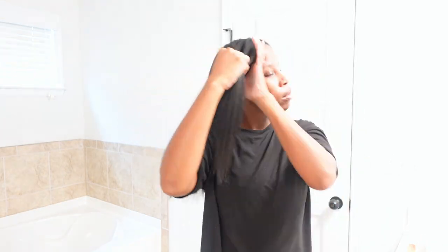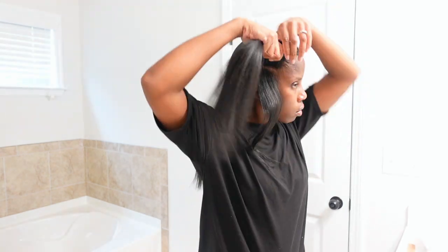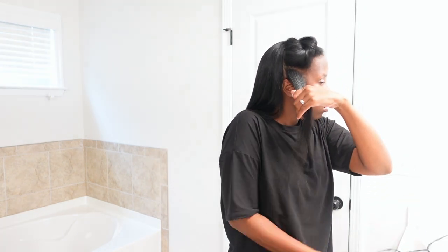Oh yeah, and the flat iron that I'm using is just an older Conair Infinity Pro flat iron, y'all. It's a really good flat iron and it gets my hair straight with like one or two passes. I haven't updated my blow dryer and my flat iron in years because they both work just fine for me.